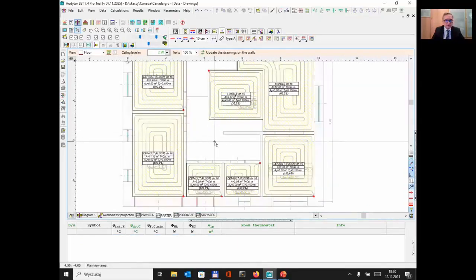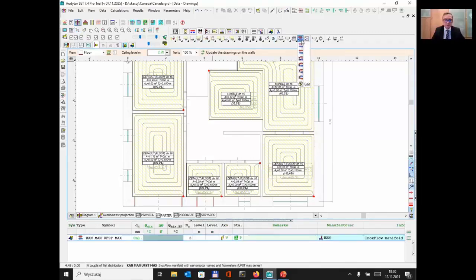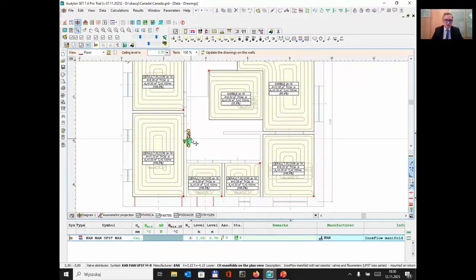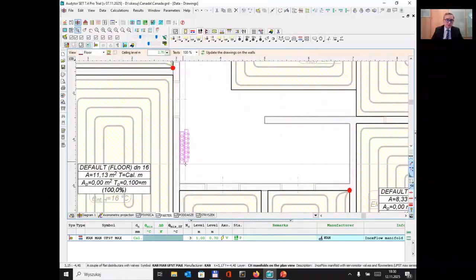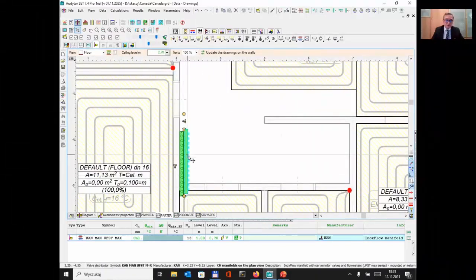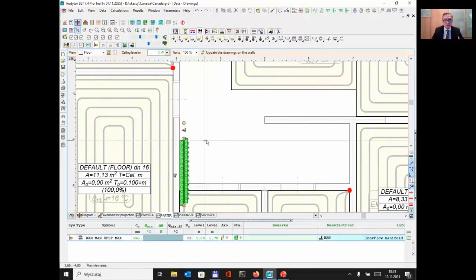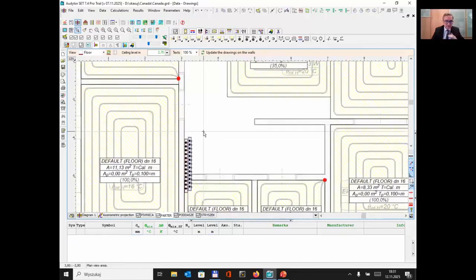Okay, so we have the room zones. So now we have to create the manifold and connect them. So let's go to the accessories tab and apartment manifold. I have already selected an example before our session. What is important is that we use the manifold that is dedicated for the floor system, that's got appropriate valves, rather than simple manifolds that are only for the convective heating system.